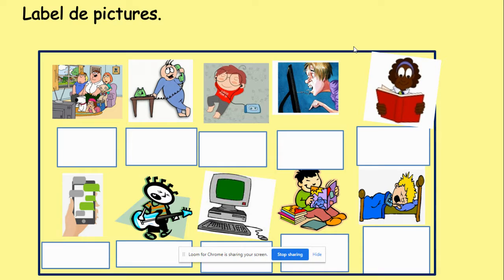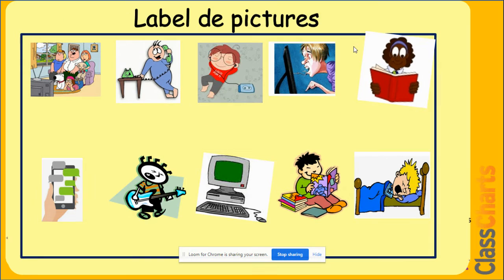Right. Let's start with the answers now. Okay, so for the first one, I would say veo la televisión. Remember the verb is ver. This verb is slightly irregular, because in theory we should have taken away the ER, but then it would be like bo. So we are keeping the E in there on the first person of the present tense. So veo la televisión.